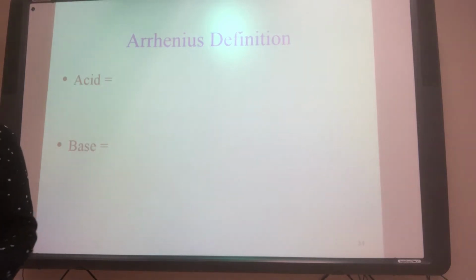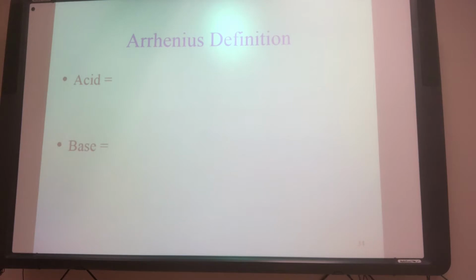So now let's dive a little bit more into acids and bases. We talked about acids a little bit when we talked about ionic compounds and electrolytes, when we said that acids are molecular compounds that ionize when they dissolve in water. But how do I look at a substance and know if it's an acid or not? How do I look at a formula and know if it's a base or not? So we're going to talk about some definitions of acids and bases.